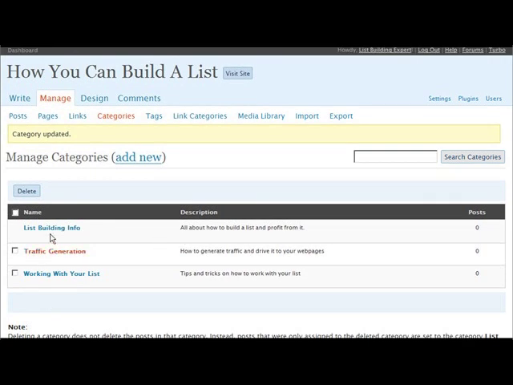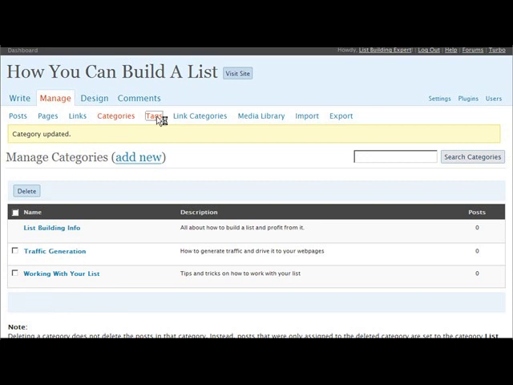You can see here you can't delete the first one. That's because it's the generic one that all posts go into. But I could delete these. You see I've generated two others that are related to list building. Most of my posts will go in here, but there will be other posts in here. And I may add other categories as I go along. I'll just say at the beginning, just think of a few categories that you know you're going to post in and put them on there. You can always add more later on.